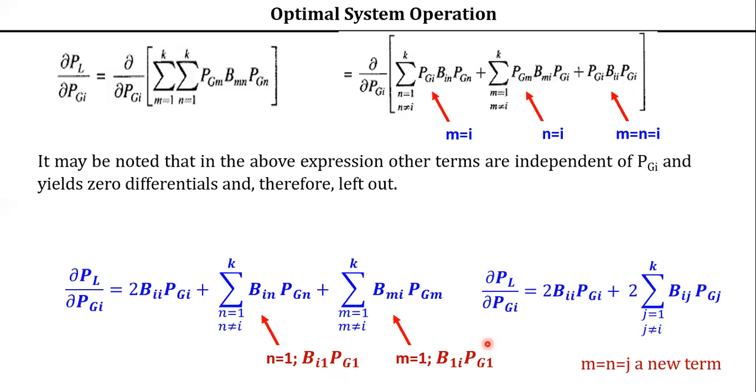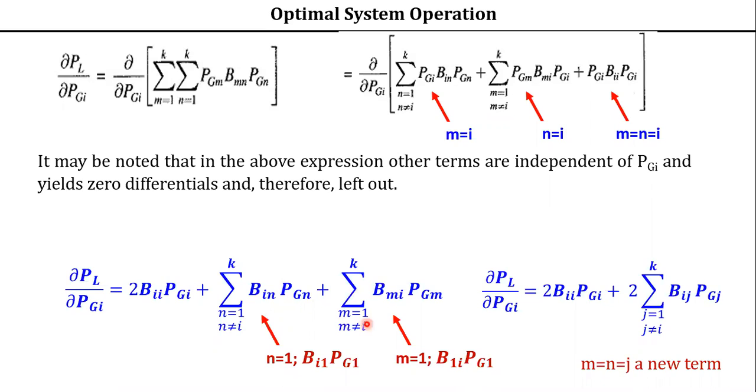Hope I would have shown this equation here before deriving this one. You would have understood it better, but you can do it on paper. Just split this term. When n is equal to 1, what is this term? When m is equal to 1, what is this term? Do this and you will get 2 times B i2 and P g1.